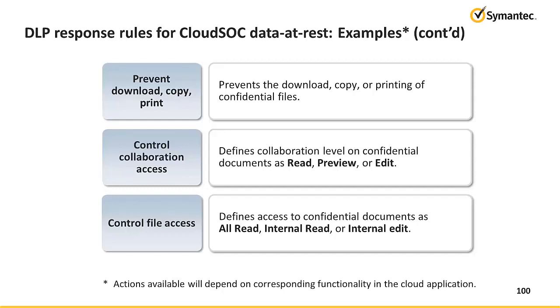You can also control other aspects of the file access by defining access to the confidential documents as being either all read, or internal edit. Note that there are two broad categories of action that can be taken: action on the file containing the confidential data, or action on the application permissions for the file containing the confidential data, or both. As will be discussed in more detail later in the lesson, you will note that not all of the functionality available in Enforce as an action can necessarily be applied to all supported securelets.